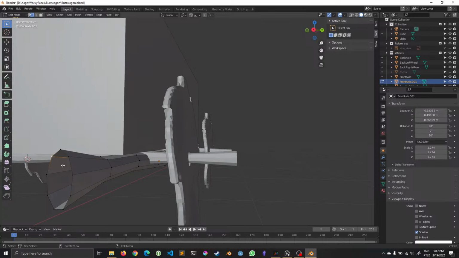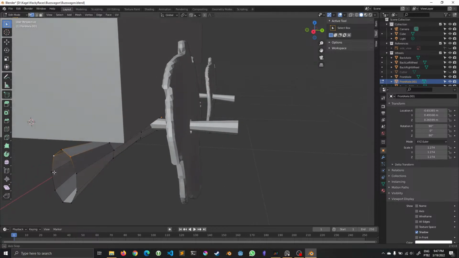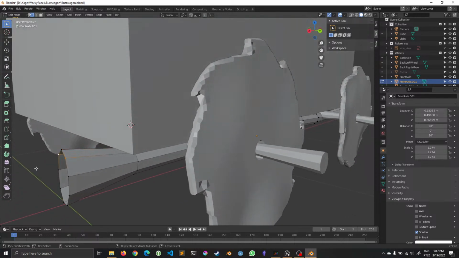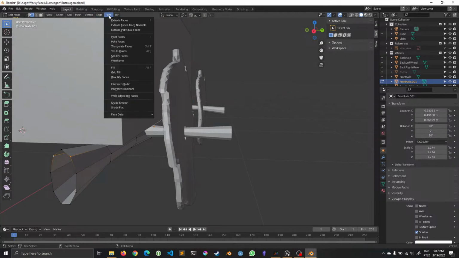Let's try this one and this one. Let's see what happens. Join. No. Control Z. Why is it joining it along the axis? I don't want that. Set faces, spoke faces, fill, intersect, it's move.